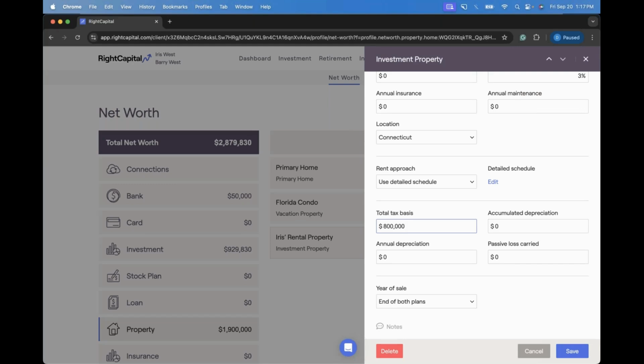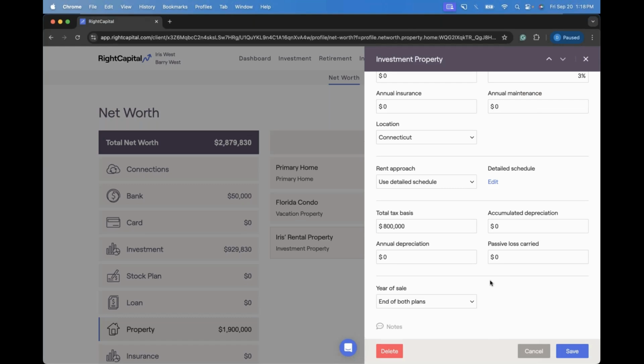So for those of you who maybe are unfamiliar, depreciation on rental properties is a tax benefit that allows you to deduct the value of the rental property from your taxable income, spread out over a period of time. And that period of time for our purposes here is 27 and a half years. Investment properties in RightCapital are treated as residential rental properties with a useful life of 27 and a half years in the eyes of the IRS. And this deduction is going to occur either until the total tax basis of the property has been reached or until we reach that maximum time frame of 27 and a half years.